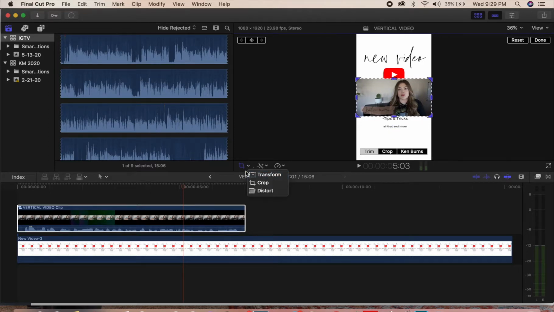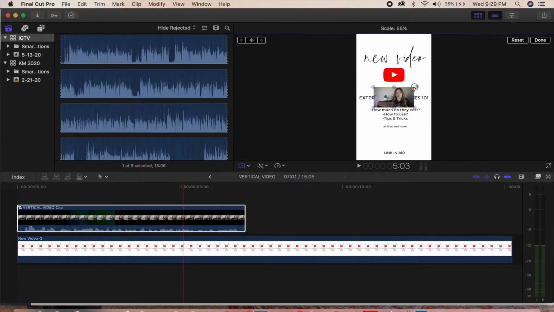Once it's cropped, I'm going to go back to my window here and click on transform. I'm going to make this smaller because I want it to fit right in here. Oop, now I'm changing the direction. I want this to be back at level. Perfect. I'm gonna grab it and bring it down. So I'll keep resizing it until it fits right in here, and then I'm gonna export it.